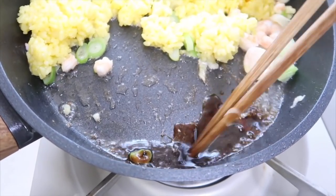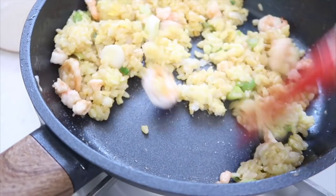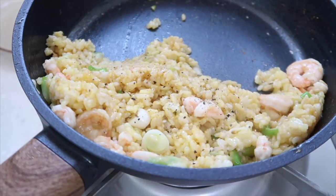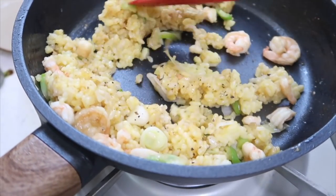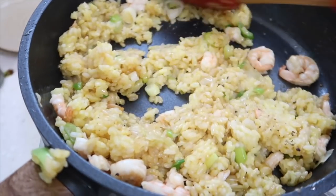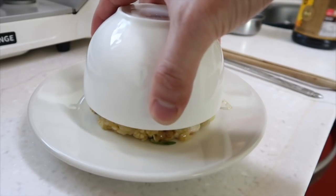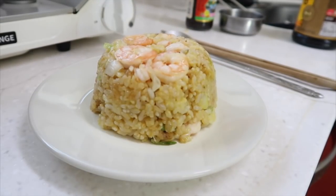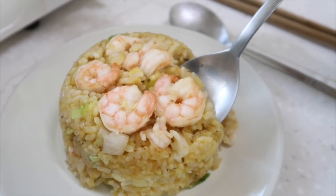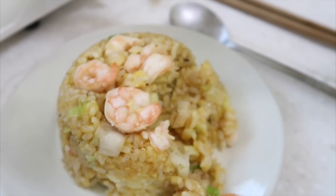Mix that together, and then let's bring everything together. We'll keep stir-frying around until there's no more liquid in the pan. This is good. I'm gonna do a little bit of black pepper, and a pinch of salt to finish off. Mix it around once more. Put the shrimp pieces on the bottom, scoop up the rest. Wow, looks so yummy. Can you see the shrimp? Take a bite — see what five minutes gets you.